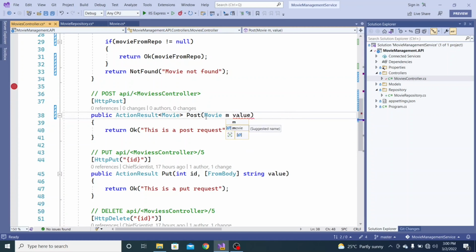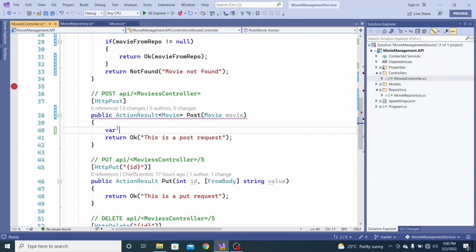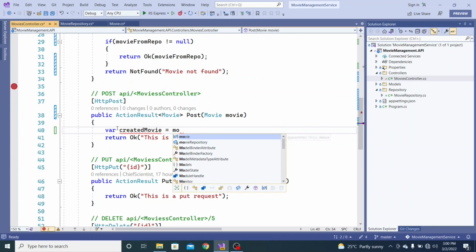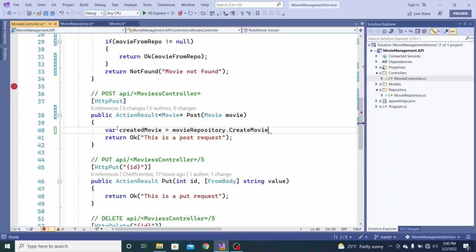object. Okay. So programming, sometimes it's all about being pragmatic. Microsoft has given you their thought process. If it doesn't work with you, you can always change, as long as it makes sense in your context and it doesn't bring problems. Okay, so you're going to say var createdMovie is equal to movieRepository.CreateMovie that gets in a movie. Well, you could say that was created, and you could just send back the created movie, like so. All right, let's move on.